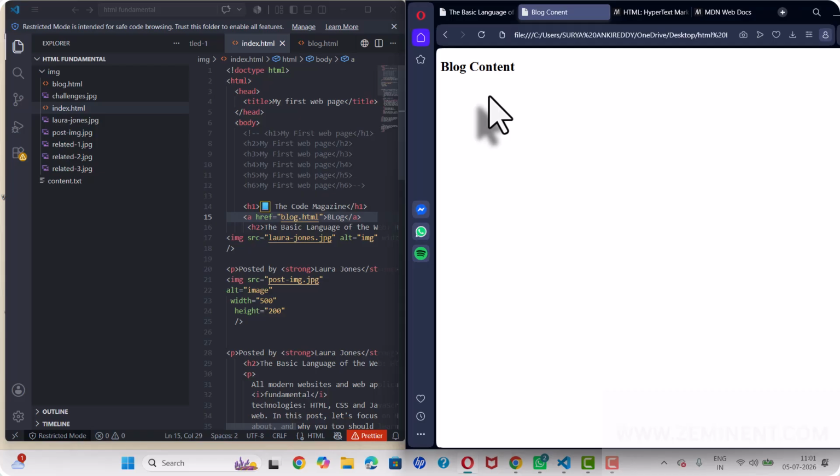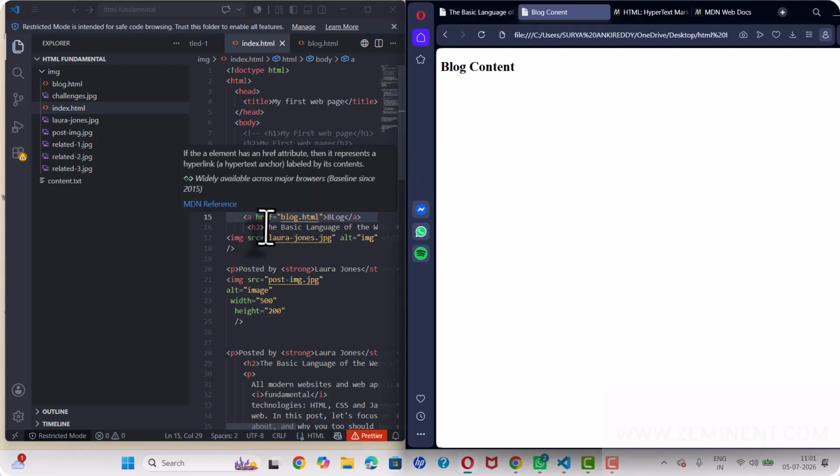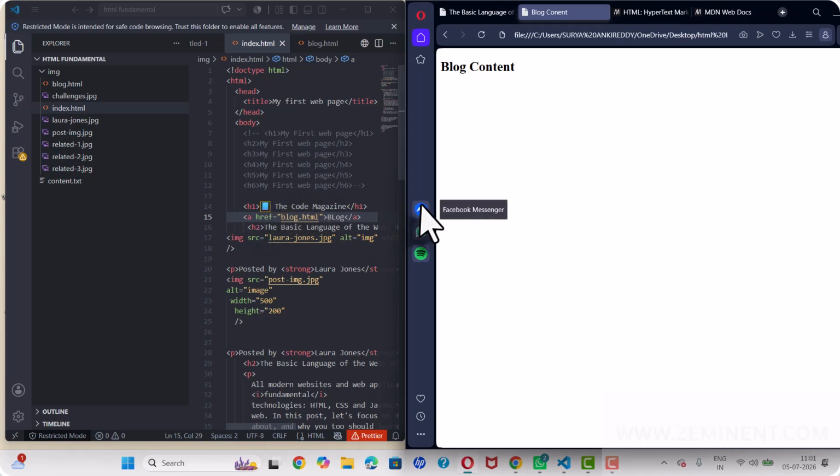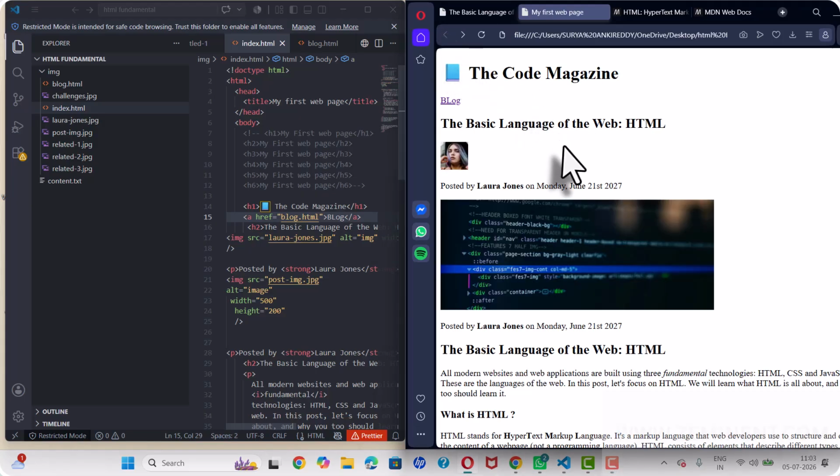And this is how we connect to an external page by using the anchor tag and the href attribute. Now, instead of the back button, we could also add a link here which simply points back to index.html, right?